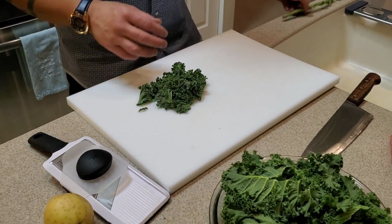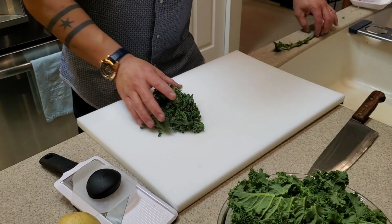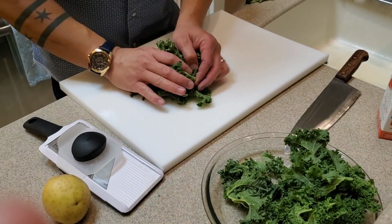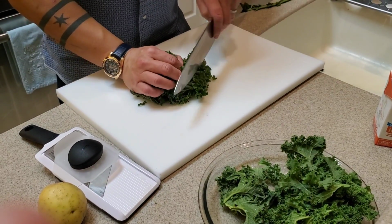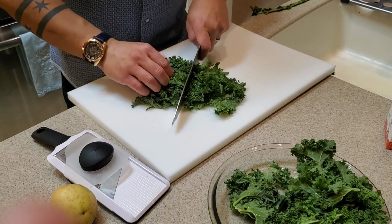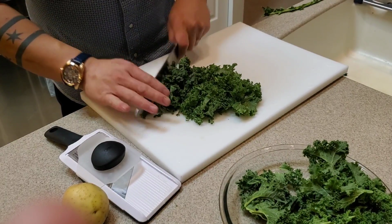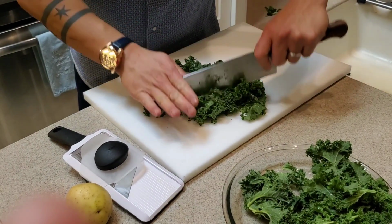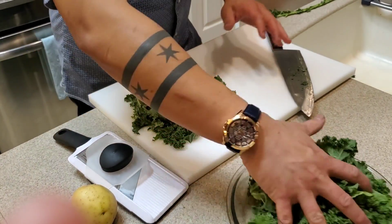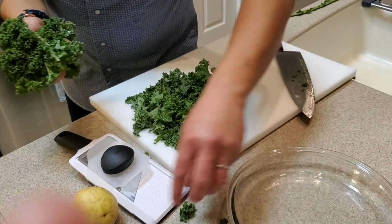All right, so for the kale, as you see, I just ripped it off the stem, and this is what you've got. What you want to do here is just do a rough chop. There's really no wrong or right way to do it. Just, obviously, proper knife skills, keep your fingers back. Just chop one way, turn it 90 degrees, and go the other way. That's your kale right there. Some of the small pieces you don't have to really worry about.